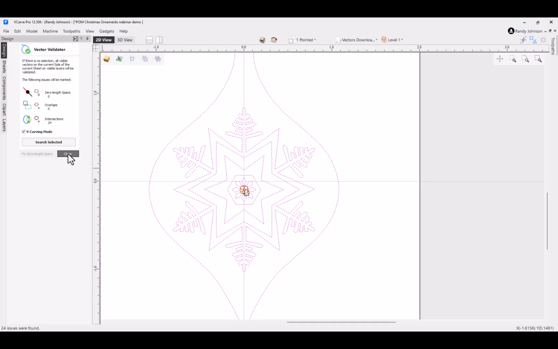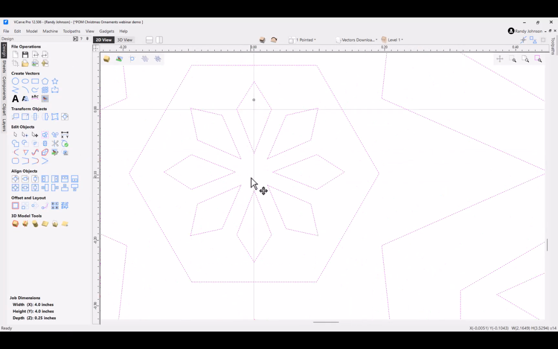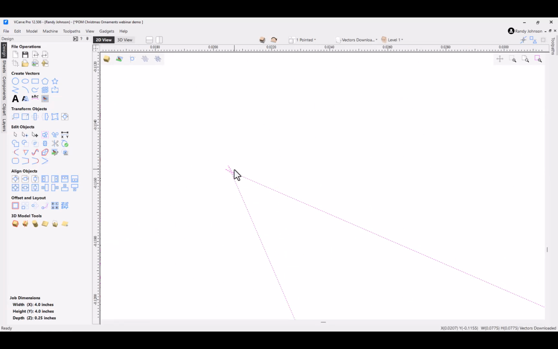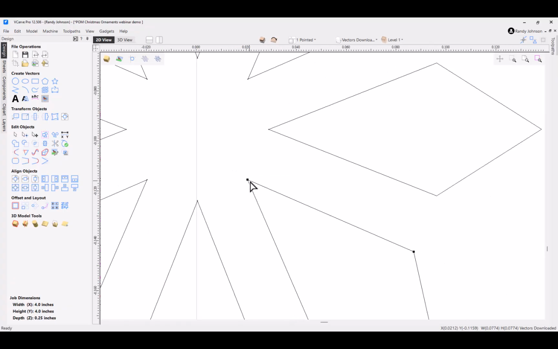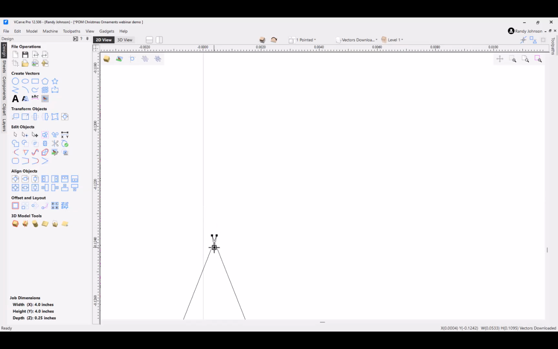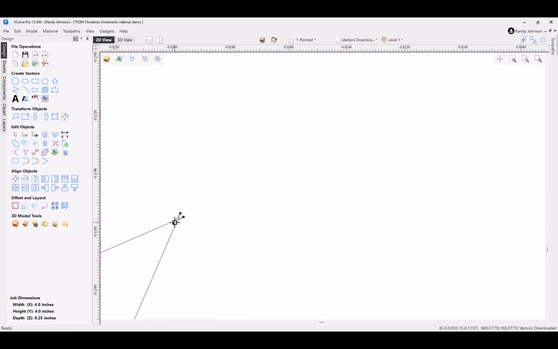So let's go down here. And let's go and see if we can fix that. We'll take this one right here. And sure enough, let's see what happens when we node edit it. Okay, let me try and delete that point. And I bet you that took care of it. So we might be able to just do a quick delete of this extra point. So I'm holding the cursor over it, hit the D key, and it's taking care of that.